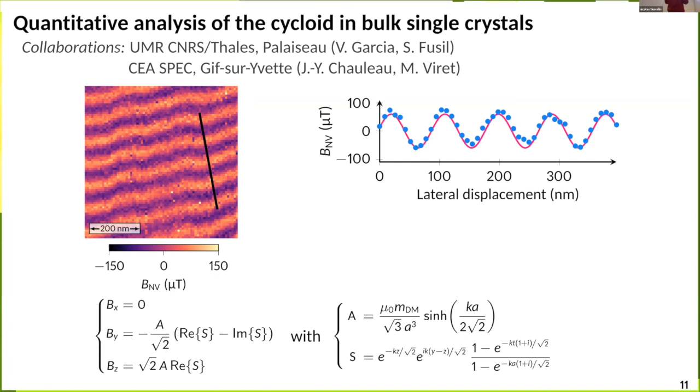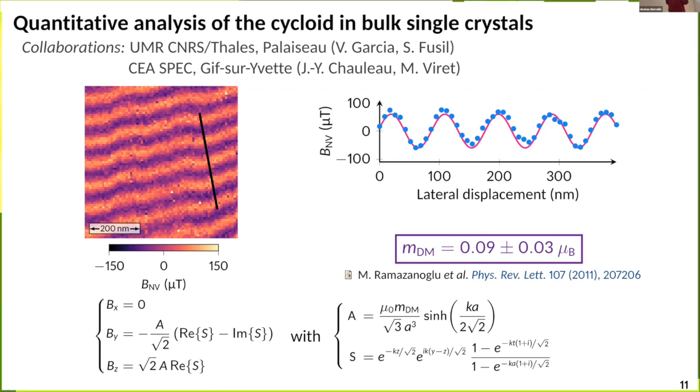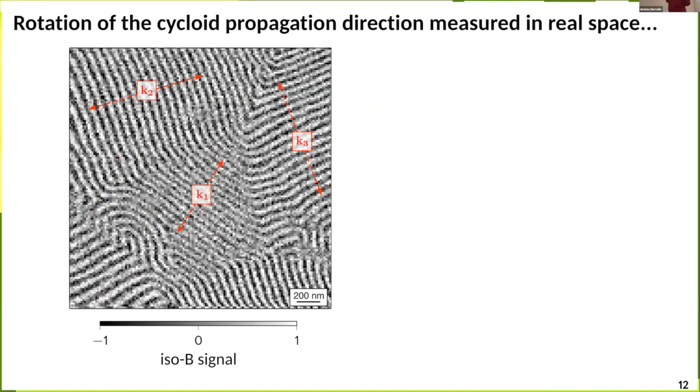You can take a profile and fit it with this awful formula that you can get from calculations. And from that, you can in particular extract the value of this uncompensated magnetic moment in the spin density wave. And we found a good agreement with some neutron measurements that were performed before. So far, it looks quite simple. But then we moved on the crystal, and we found that actually it's not so simple.